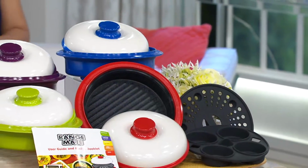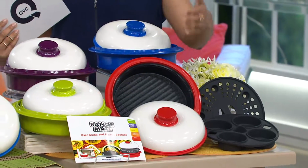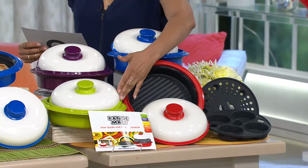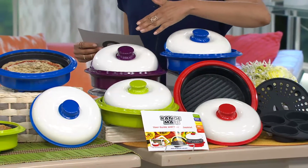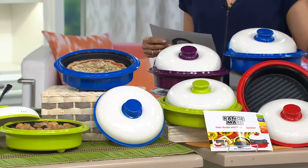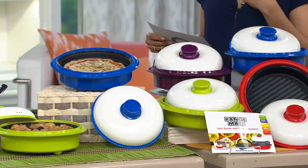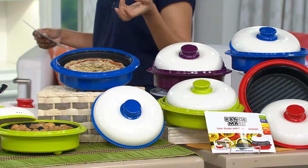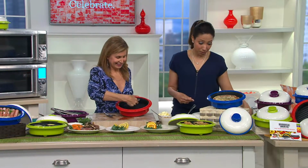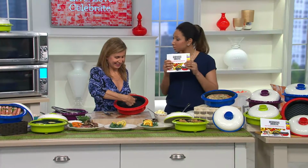Well, here's what you're going to get today. You're going to get your Rangemate in your choice of colors. We have this in red, green, blue, and purple. And I said the blue. And then you get your accessories. The accessories include the steam pan and a muffin pan, because remember, we can bake in our Rangemate. You also get a recipe book to help get you started and give you some ideas.